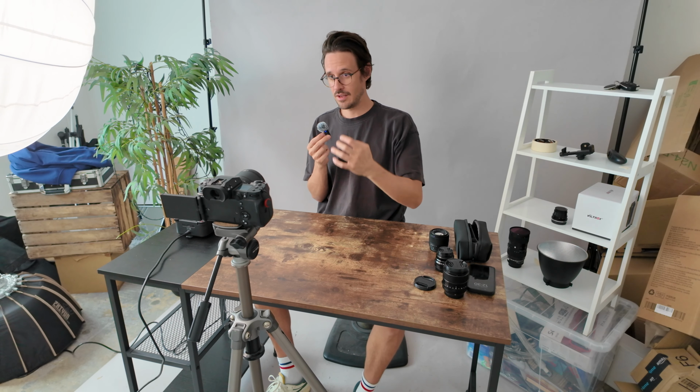I'm shooting at 5.6. My shutter speed is at 100. We can have it that low because of the light.